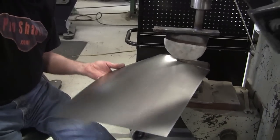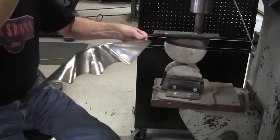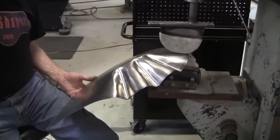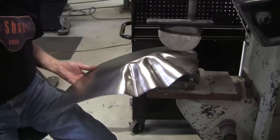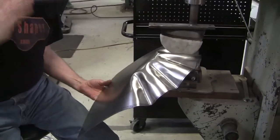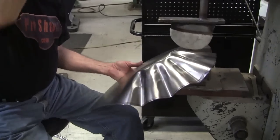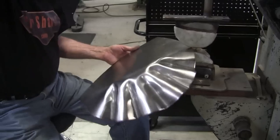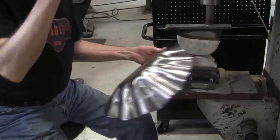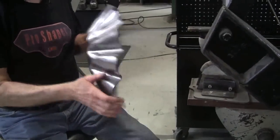And these I call gathers. Tucks or gathers, but I like the word gather better. It's gathering the metal, ruffling it on the edge. It's the exact same thing as the old Coke bottle caps that had that ruffle effect. And it's real easy to do. You can dial it in really accurately. And if you're not talking, it's less than a minute job to put those gathers in.